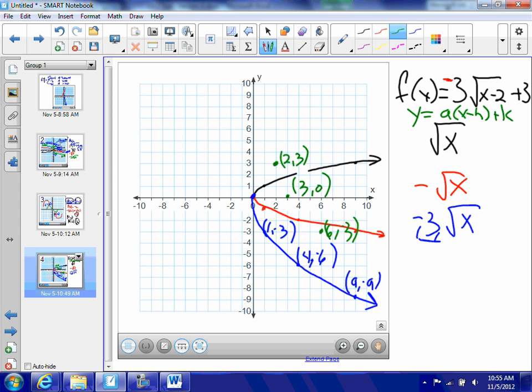And then I go, my 9, I go to the right, 2, and up, 3. That's going to be at what? Here, it's going to be at 11, negative 6, comma, negative 6. And my graph, my final graph looks like this.